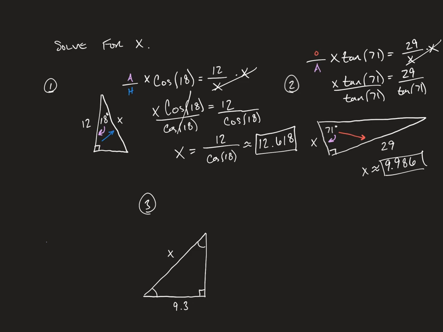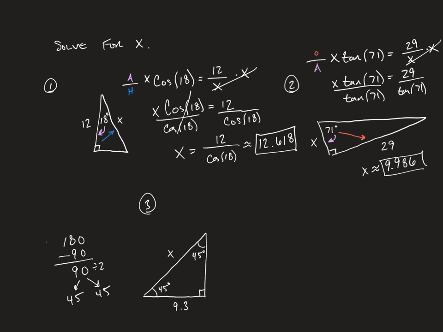So if these 2 angles have the same measure, and I know that that angle has a measure of 90 degrees, then what I'm saying is, out of the total 180 degrees that a triangle can have, 90 of them are taken up by that right angle, and then that 90 is split in half by these 2 angles, which are congruent. So if you split 90 into 2 parts, you get 45 and 45, 2 equal parts. So these angles are 45 degrees.